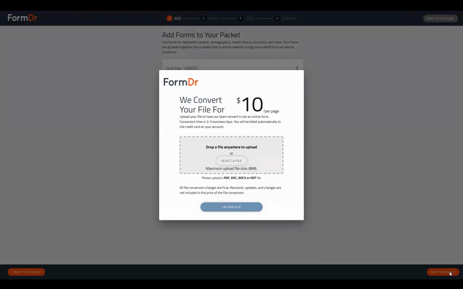You'll just want to click through the builder, and then once you publish that packet, it will send it to our build queue for our team to build. Once it has been sent to our team, you won't be able to go in and edit anything in that packet until our team has completed that. That's just to prevent anyone from saving over each other's work.